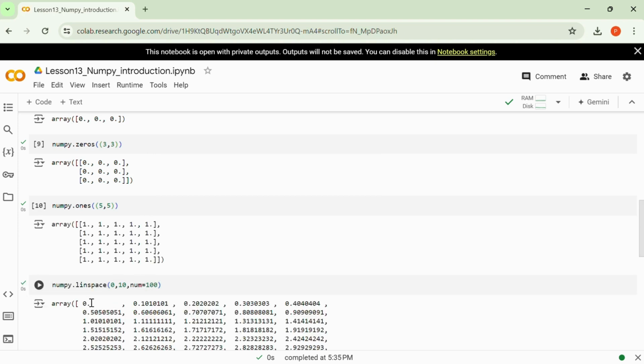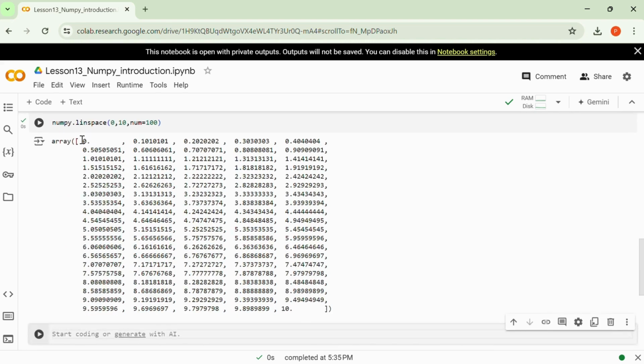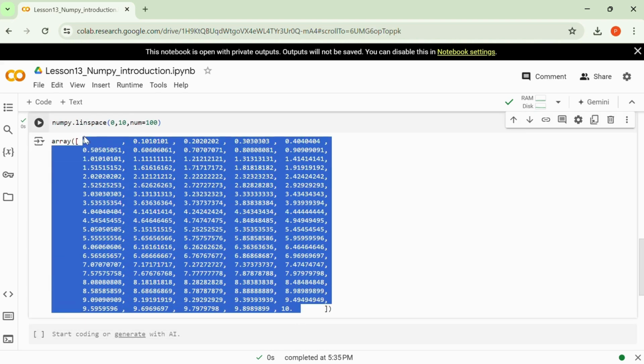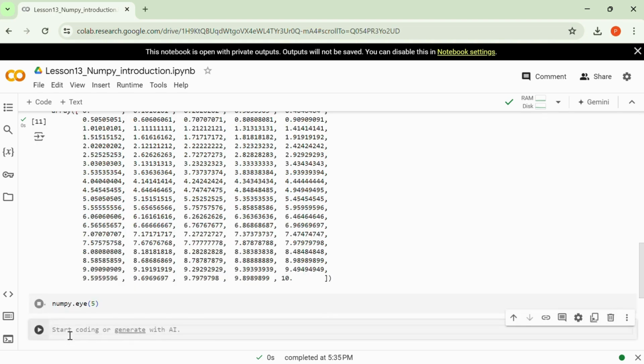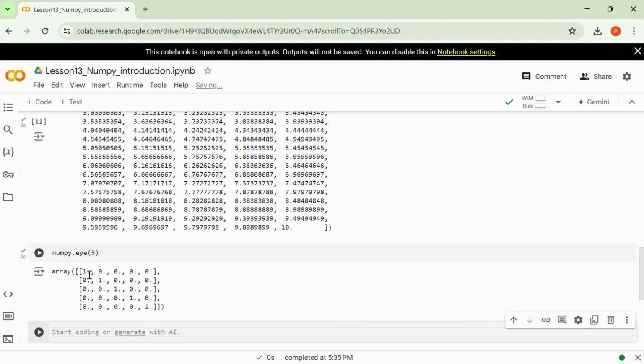That will create an array starting from 0 up to 10 with 100 points at equal intervals. Very useful. One more function that is useful is the eye function. This will create a diagonal matrix with all the elements at the diagonal position being 1.